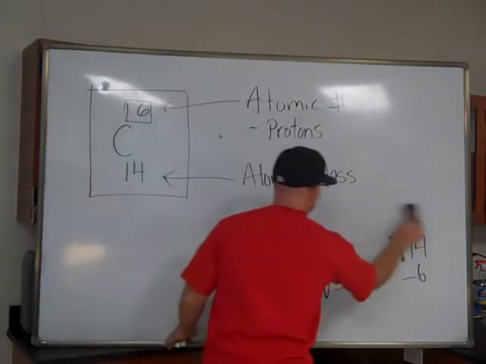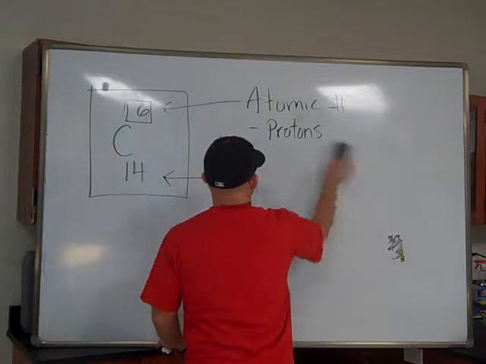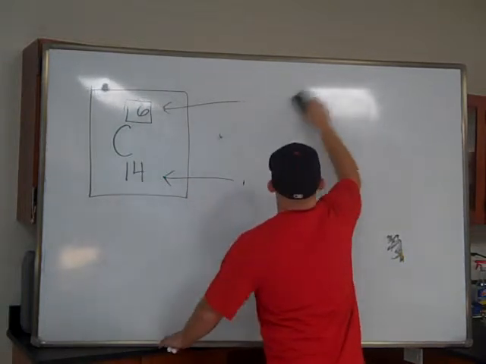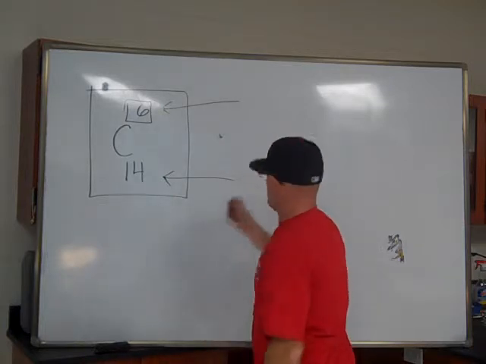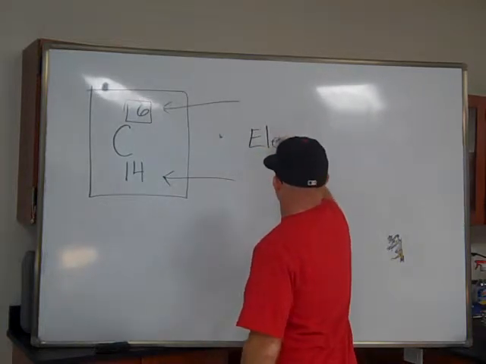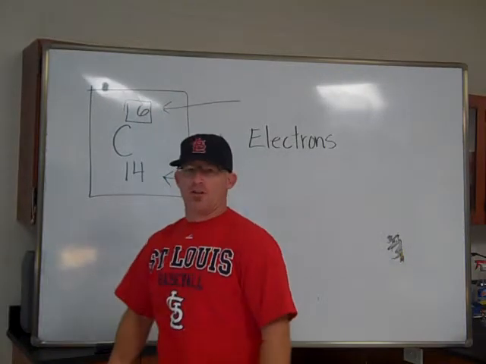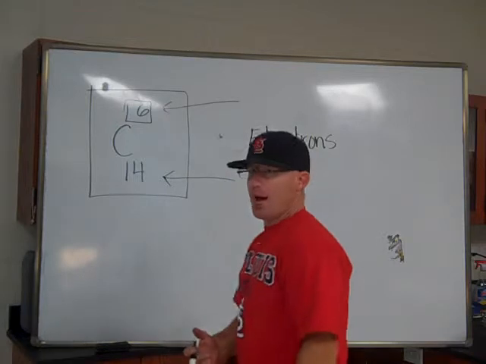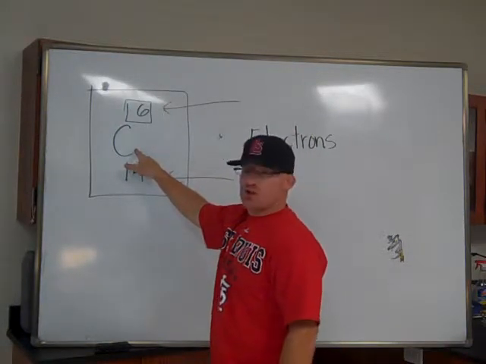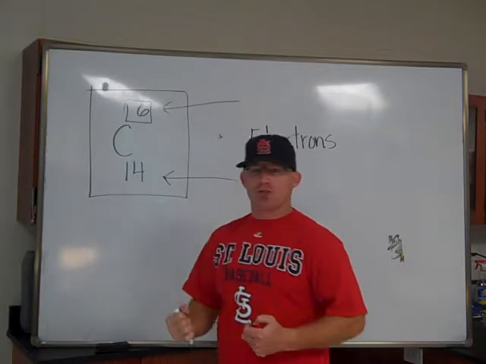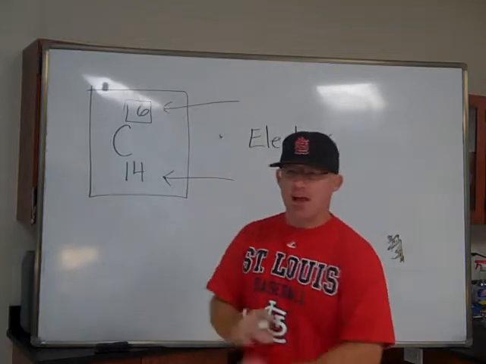Okay. Now, what the periodic table doesn't tell me from these 2 numbers is the number of electrons. Okay, so how do I know the number of electrons? Well, it's kind of tricky, but not. Carbon here is written as carbon. It doesn't show any charge. When something has a positive charge, you put a positive by it. When something has a negative charge, you put a negative by it.